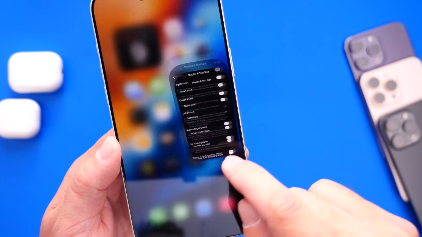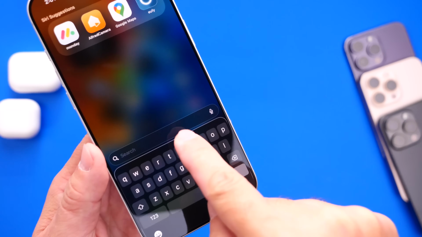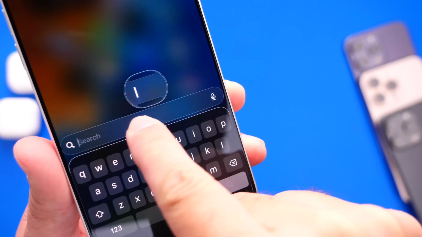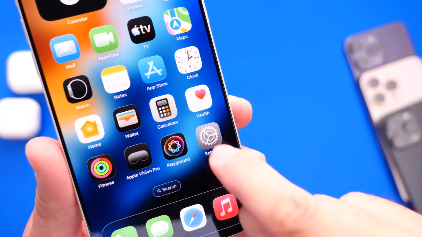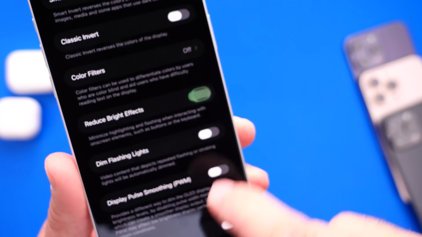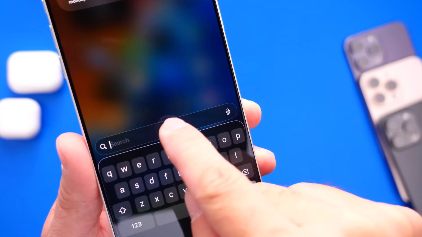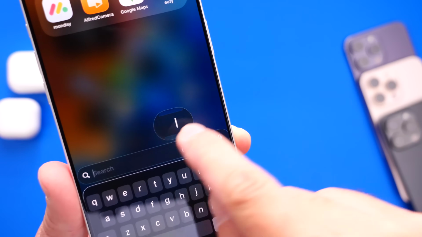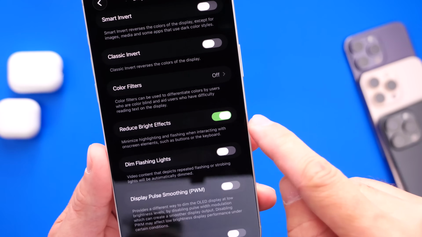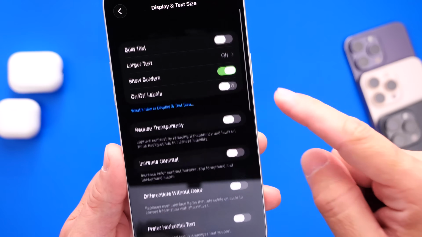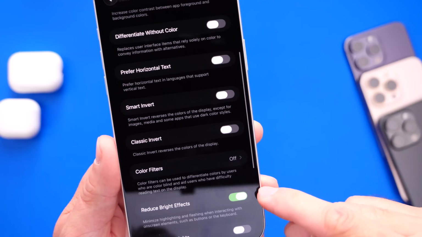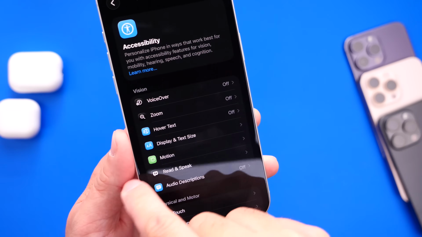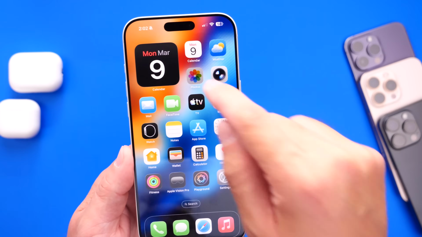So for example, if I go ahead and show you here on the keyboard, when I press on the keyboard, you see that highlighting effect right there where my finger is. Well, now if we turn this option on, this will reduce the actual effect. Let's go back into the keyboard. You see there, it will reduce that highlighting or bright effect. And again, Apple has renamed it and relocated it to this option right here at the bottom of the screen. Instead of being here, it's now here, and the name is now reduce bright effect. So yeah, two things that Apple has changed and improved with this latest beta so far.